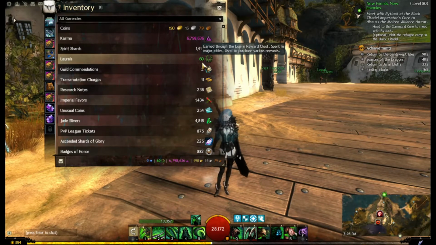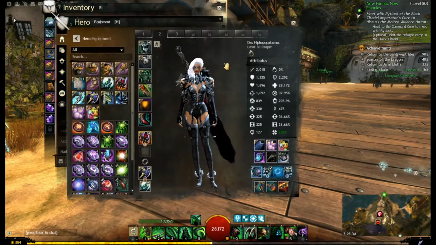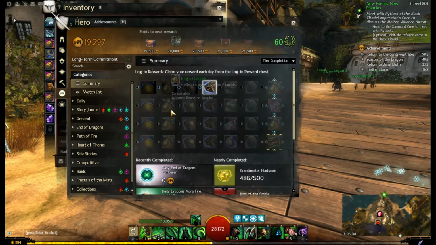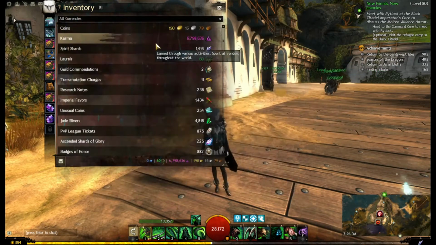Laurels, as I went over in the last video, are earned from daily login rewards. So if we hit H to bring up our hero panel and we go to achievements, we can see laurels are tracked here at the top, and laurels are earned from the daily login rewards here. And you can also select additional laurels from your chest of loyalty there.